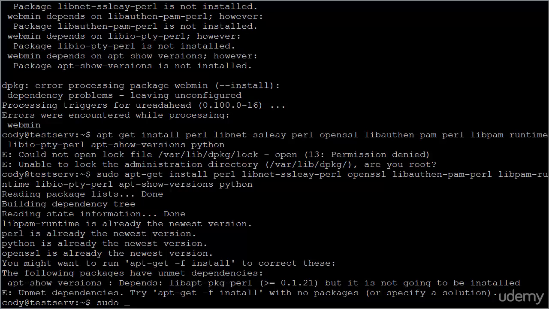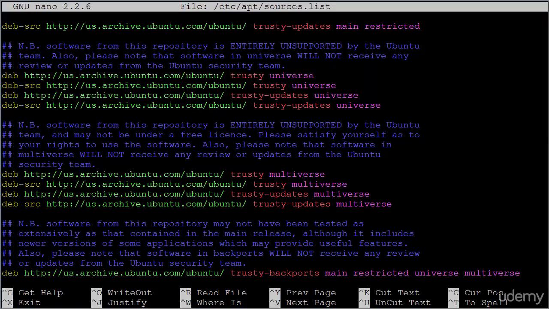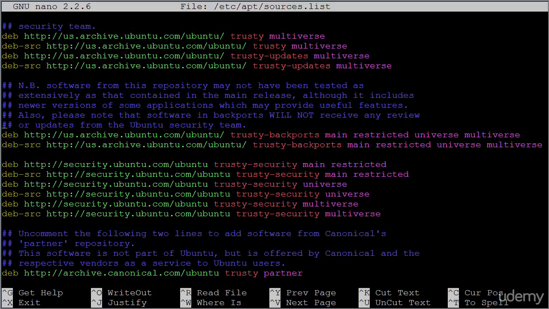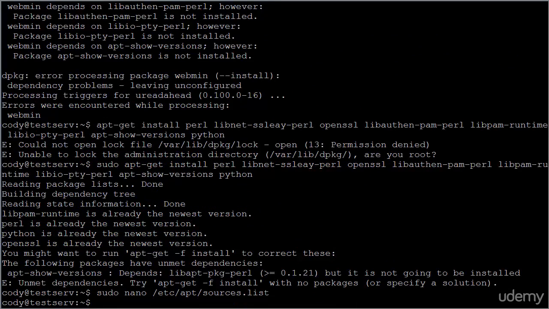Nevertheless, let's go ahead and check out our /etc/apt/sources.list file, and make sure that universe is not commented out. Let's see, we've got universe right here, and no, it is not commented out. So that looks good. Okay. Doesn't look like a problem in there.